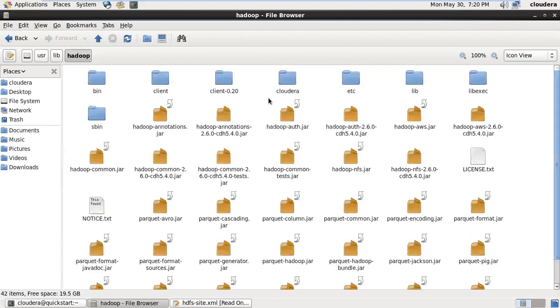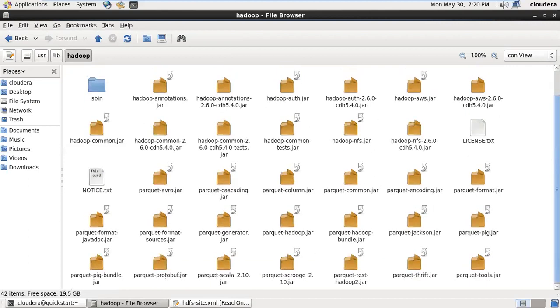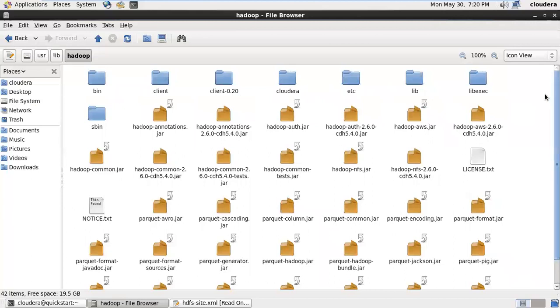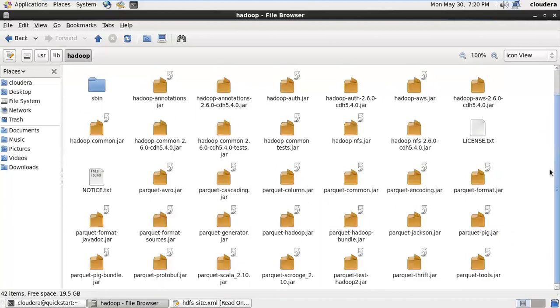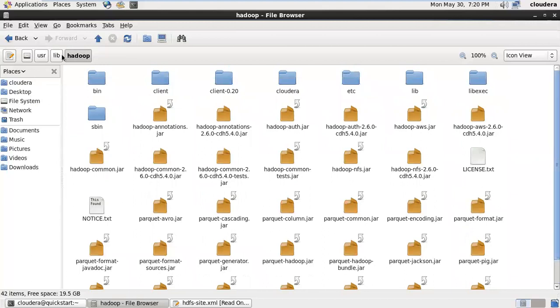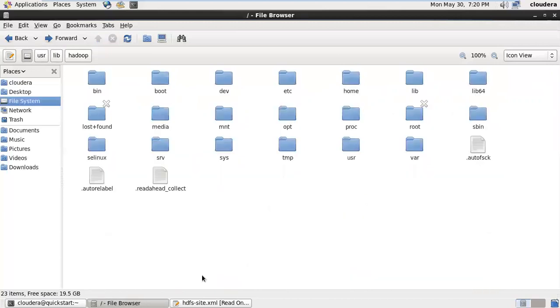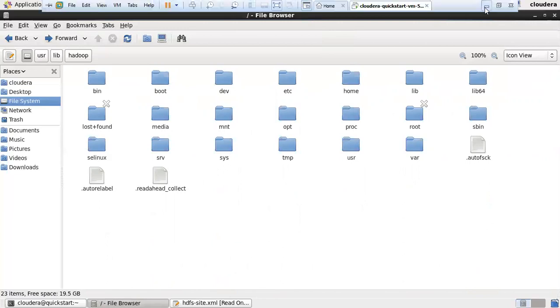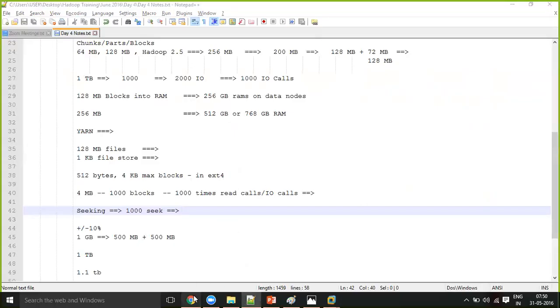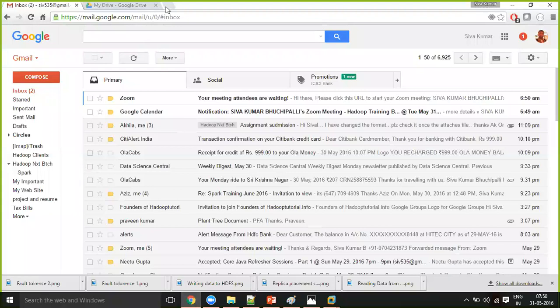Ideally speaking, developers rarely bother about these properties. They don't bother about these configuration files. That will be handled by your administrators. Don't need to worry. Here the documentation share folders are also not present. If you don't find the default.xml files in your conf folders, you can just get them from Google. It's the same.